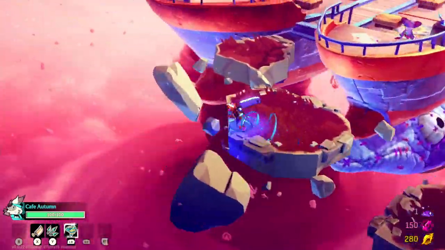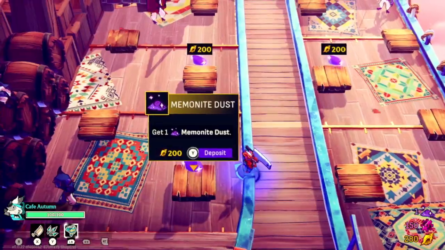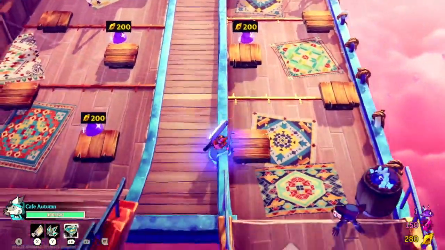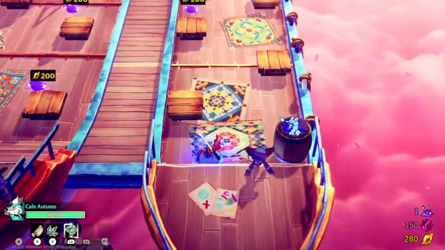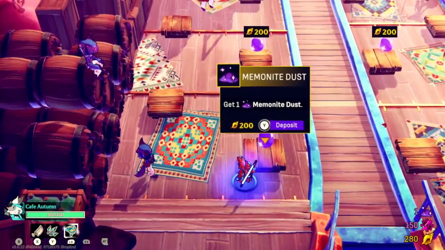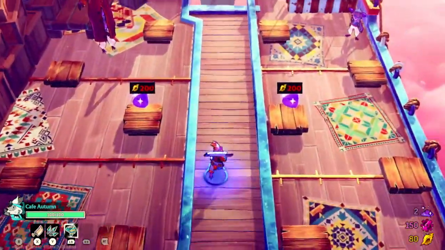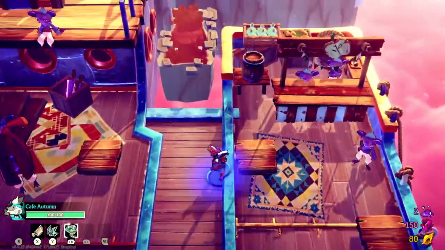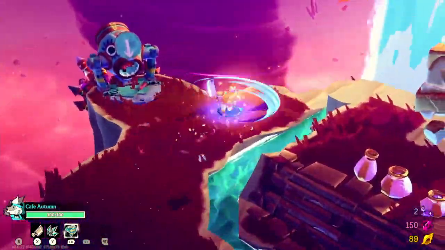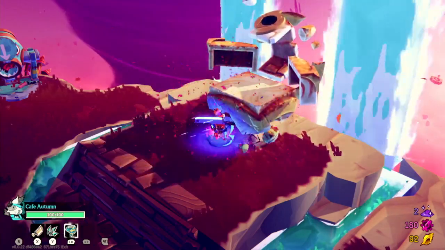That's nice. I like that. Oh, hey, we got a shop. Memonite dust. I guess? I'm not too sure what the Memonite dust does yet, but I imagine that I will find out. What's in this? Dogs!